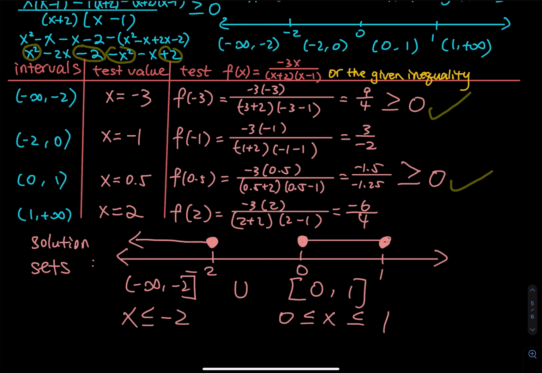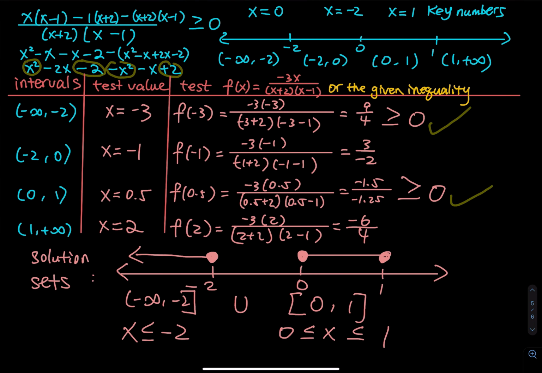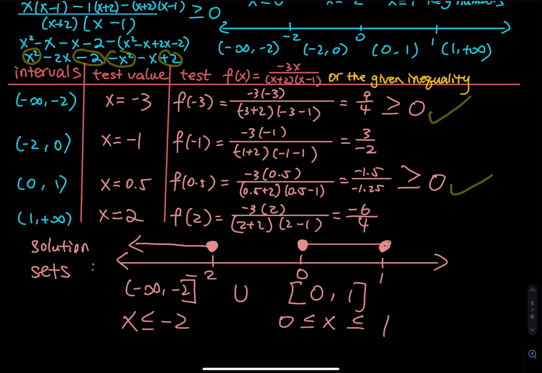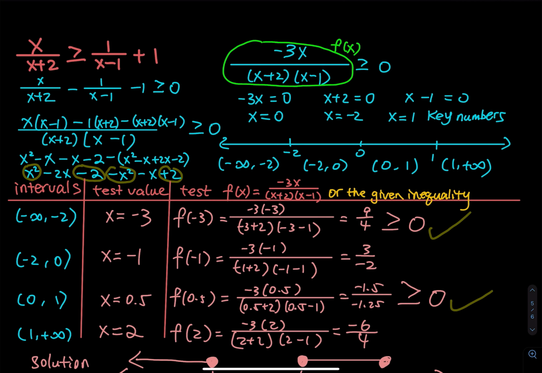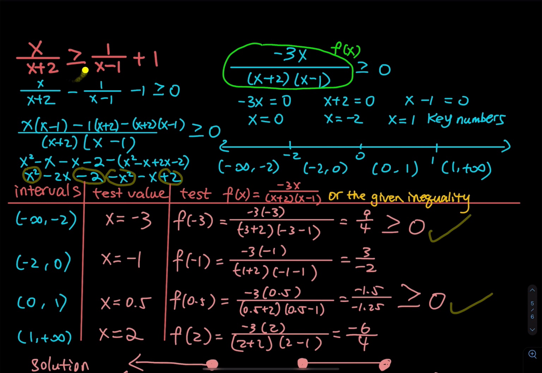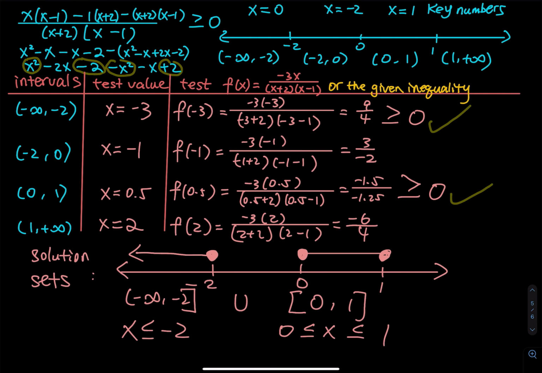And then one other question that you might want to ask me is, hey, back to your test interval, you did not use a square bracket. That is okay. You don't have to use a square bracket in the test interval. You can just imagine that there is no equal. But at the end, when you present your solution set, you always have to go back to the problem, make sure there is an equal, and then you use solid circles.